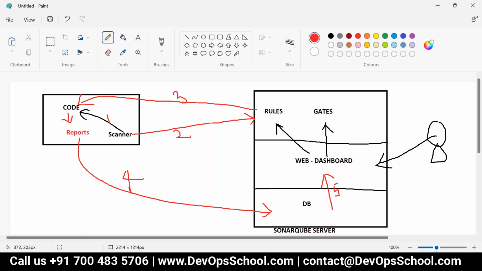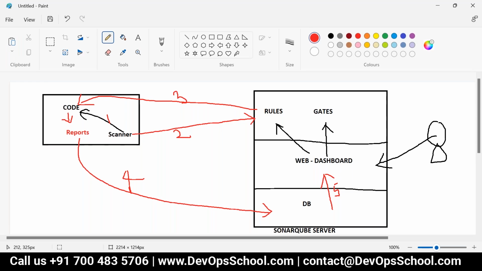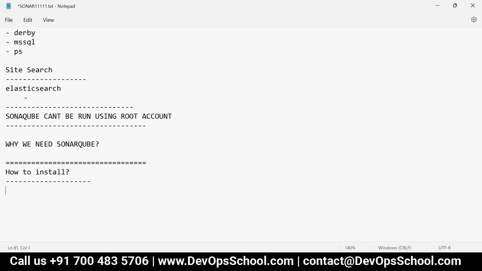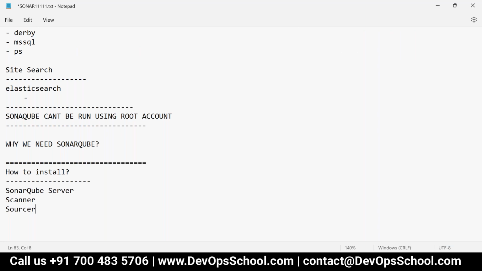Great. Okay, so what I will do now, the question is how to install. First thing, understand that based on this image we have 3 components: a SonarQube server, a scanner, and the source code. Agree with me?